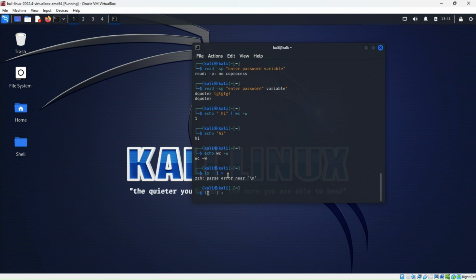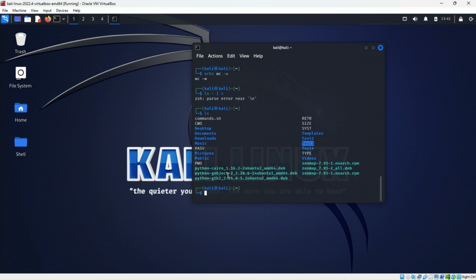Let's see what folders I have in here. I've got all that stuff that I've been working on. Okay. So we all know how to do the redirection. My shoulder is killing me. This is stupid. This cheat sheet sucks.